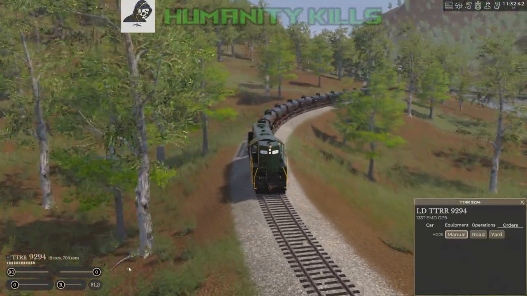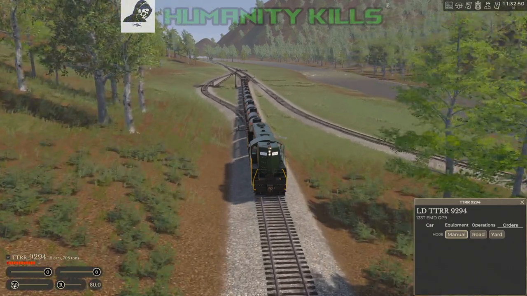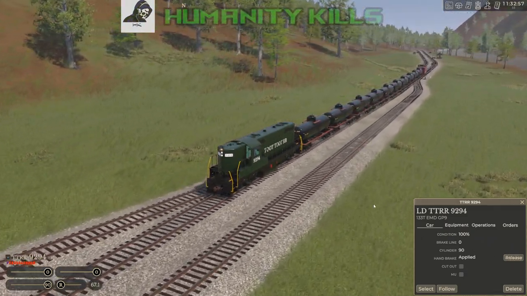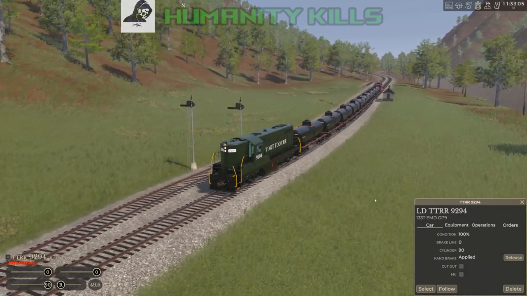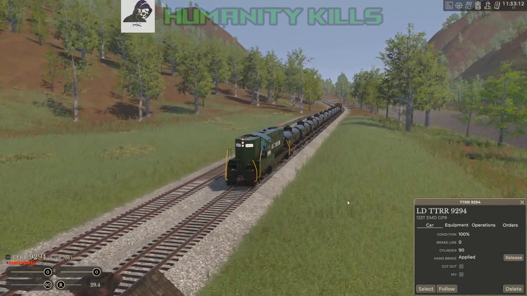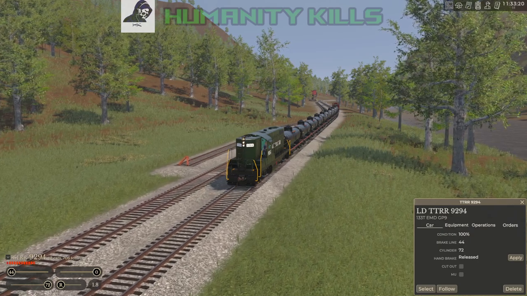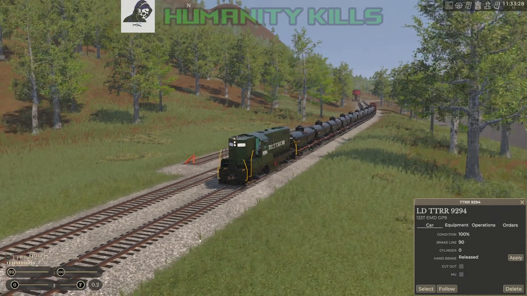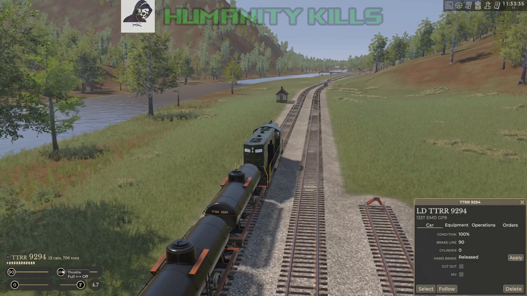Holy crap, it's like a snake. It's like a snake slithering through the woods. 82 miles an hour. We're dumping everything. Taking a mile to stop. Alright, we're gonna drive it. I don't like what the AI did. It was like the AI stopped. This is a heavy MF train.